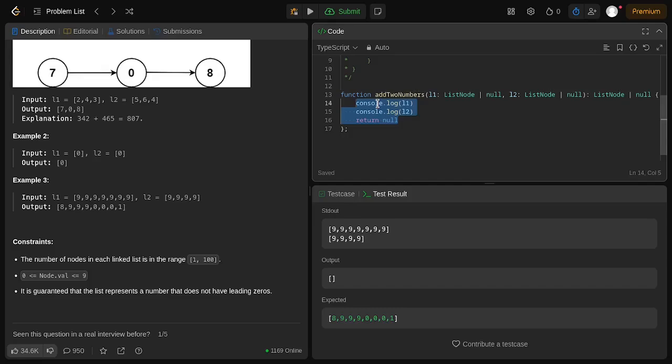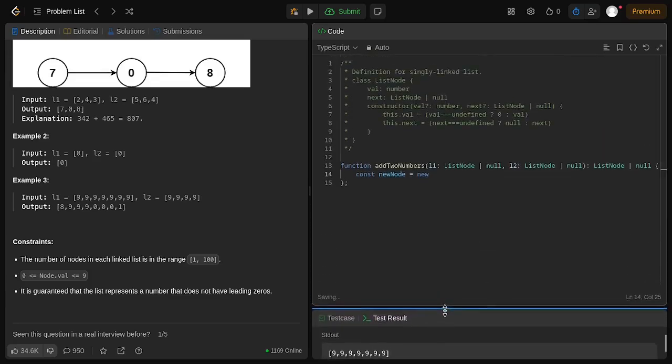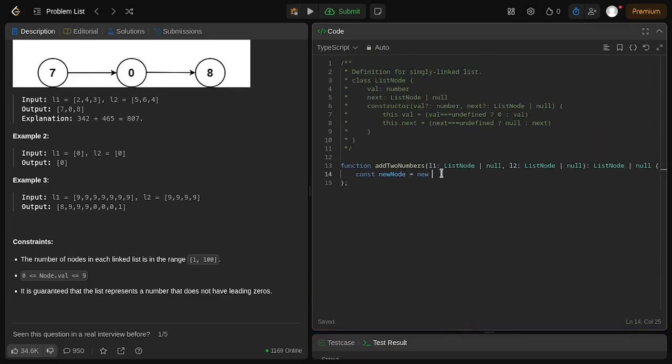First, we have to create a constant called newNode that takes a new node constructor, what is the name again? Let's close the test result and construct our new node called ListNode, and then we can assign 0. Why is it 0?